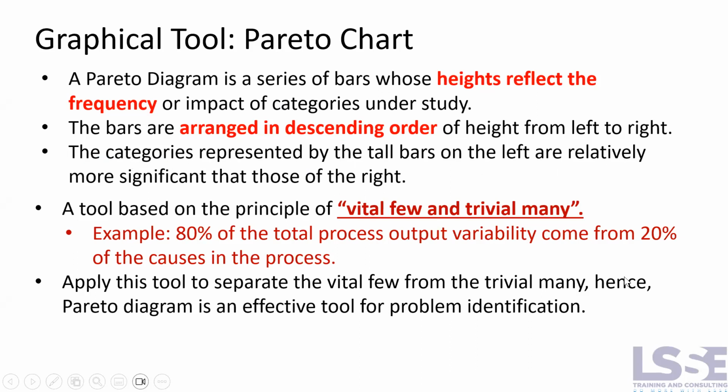Okay, so here you are using this tool to identify which are the vital few causes that you want to investigate. An example of the use of the Pareto chart is that it tells you that 80% of what's causing the variability in your process can come from only 20% of the factors. And this tool helps you focus on which areas or causes you would like to prioritize.